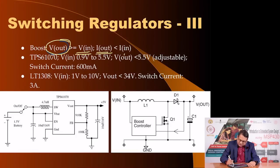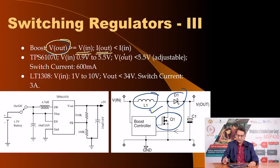Here is an example. This is the topology of a switching regulator, boost type switching regulator. It still uses an inductor, it still uses a switching diode, and it still uses a high current switch, except the location of these three components has changed, and this is the low ESR capacitor.